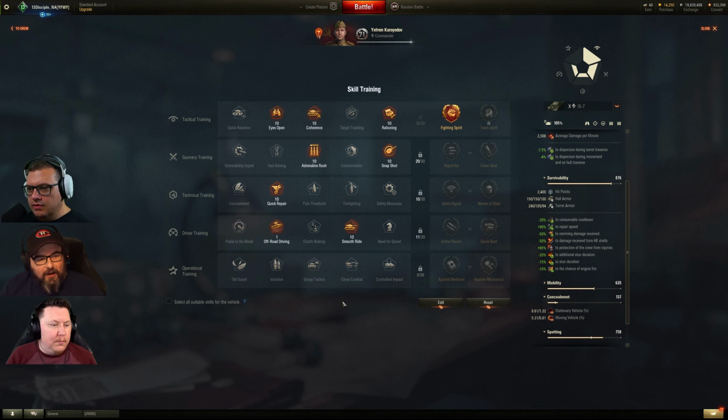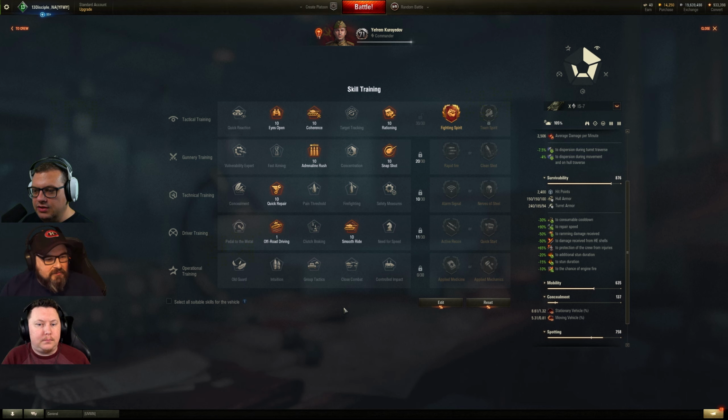Cool. Okay, so once you've set up and selected all your skills, let's say you've played a few matches and you're like, man, I am not feeling quick repair. I don't feel like it's as useful. I'd like to try something else. Well, there's a couple ways you can go about it.